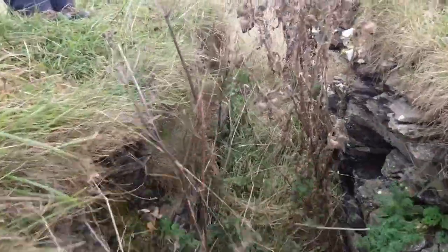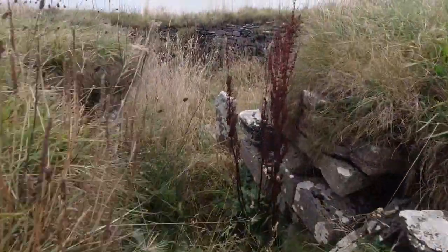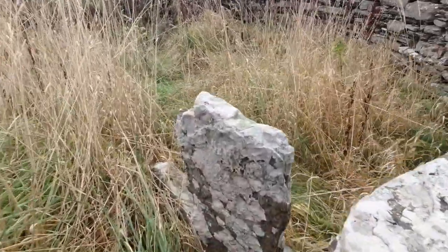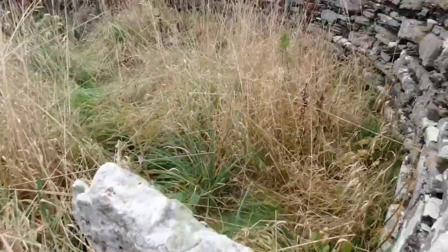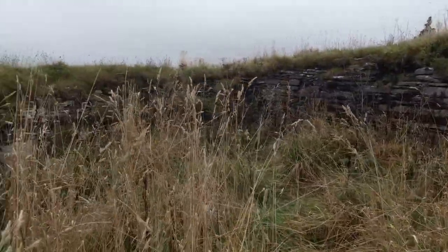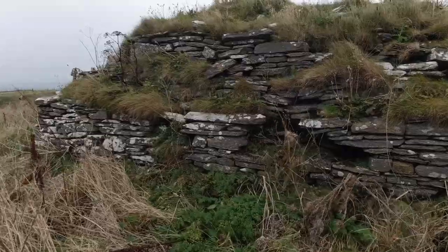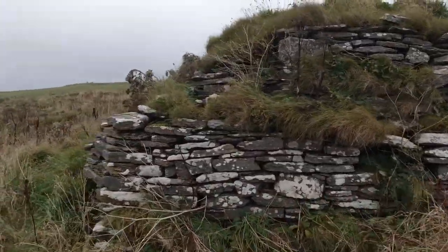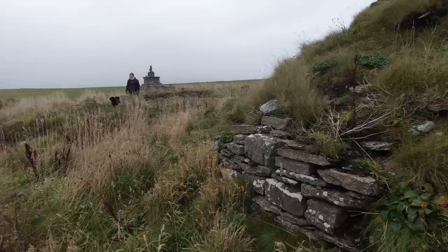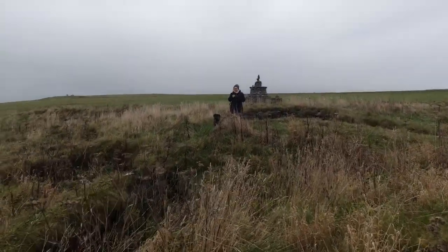It's nettles - stinging nettles - and thistles to get out of the way. If I can squeeze past that it takes us to the inside. A little standing stone here and that's the circular walls of the inside of this Broch. Nibster Broch dates back to the Iron Age and some of the scattered ruins are thought to be earlier Pictish buildings dating back to as far as 700 BC. There would have been lots of these structures and an entire community lived here, with lots of interlinked stone buildings all connected by a series of passages.